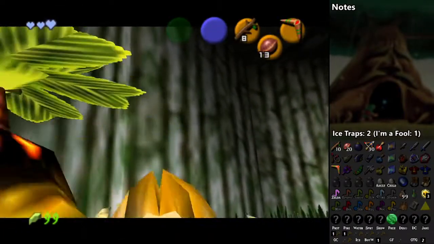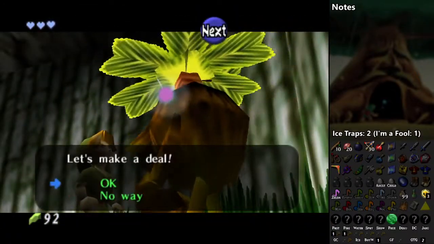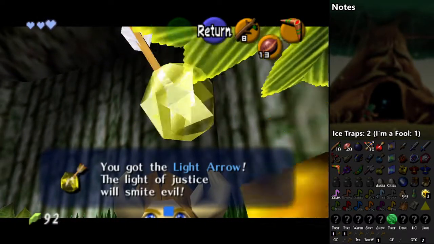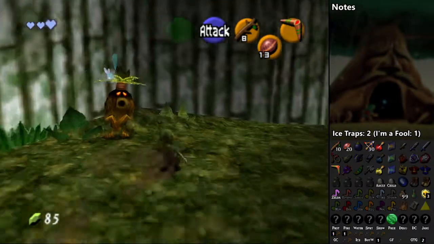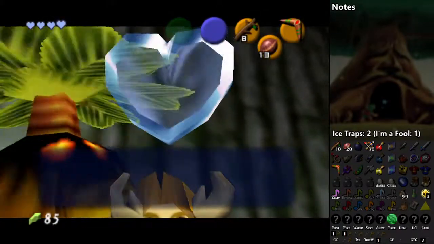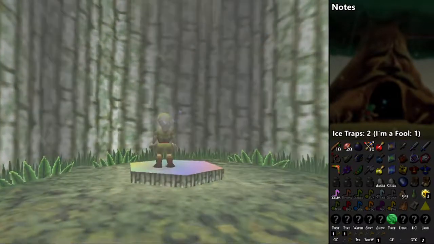Alright, so deal number 1. Too bad that doesn't count until after. Deal number 2. Oh, yes! That is an incredibly important item to find, and I am so happy I have found that right off the bat. Now, of course, I need magic too, but we'll see what we get. And heart container, that's perfect. Alright, so hey, worth it to come here. I love it.